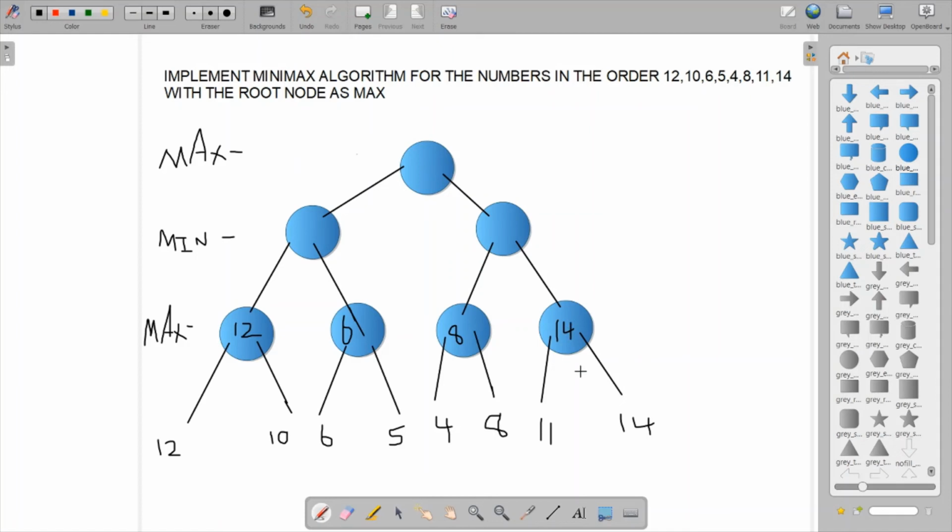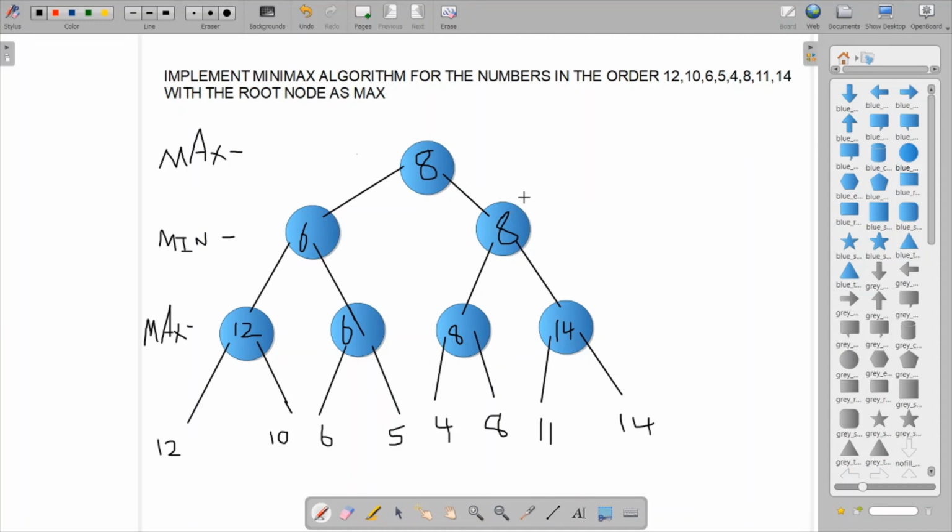It gets reduced to half. Whenever it passes to each level, the number of values gets halved. This can be asked in some MCQs. Next is the min: 6 is the minimum and 8 is the minimum. Next is the max, and you will get 8 as our final value. So that's the Minmax algorithm basically.